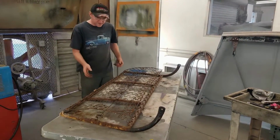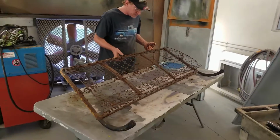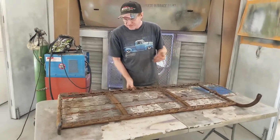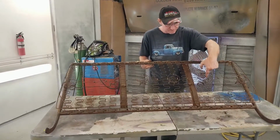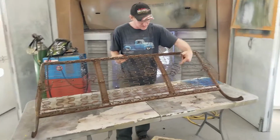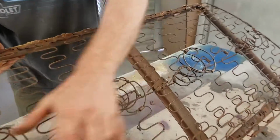Just when you think you're done, this is the seat back to Doyce's 53 Ford. It's a little rusty. We're going to clean this up. We're going to wire wheel everything and make it really nice. OSPO or 415 will be our friend on this job. We're not worried about it too much. It's pretty strong now. Had to make a spring because the other spring on this was busted. And then you take these little clampies off and then you switch them out when you're done making it. So now it's the same.